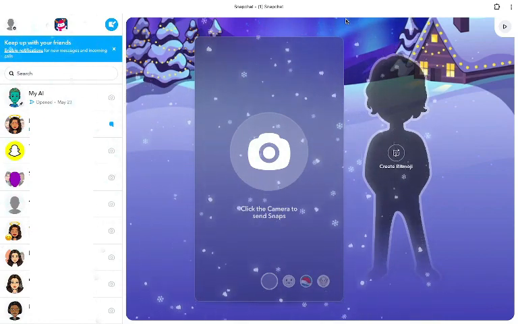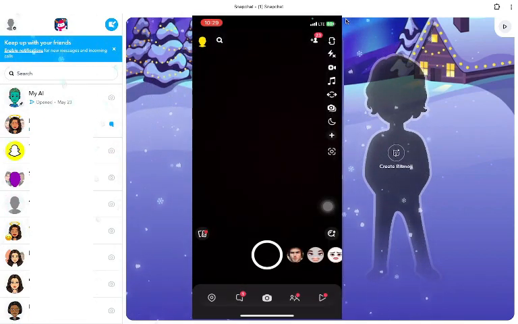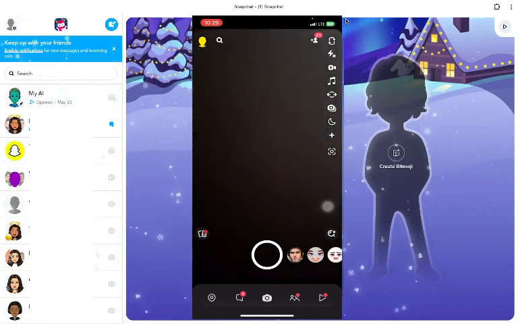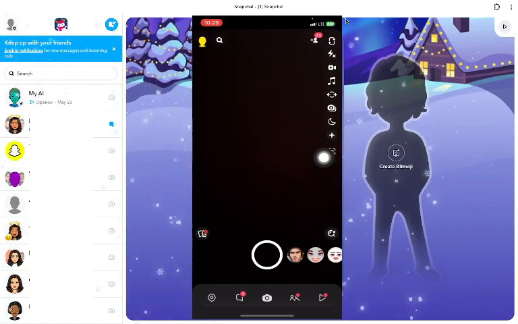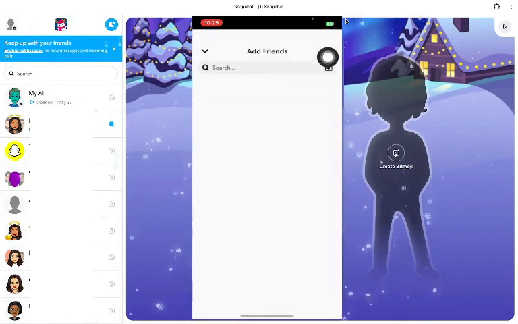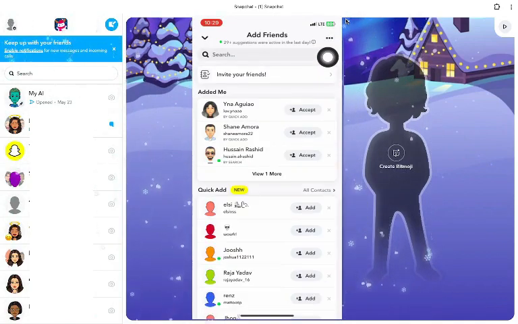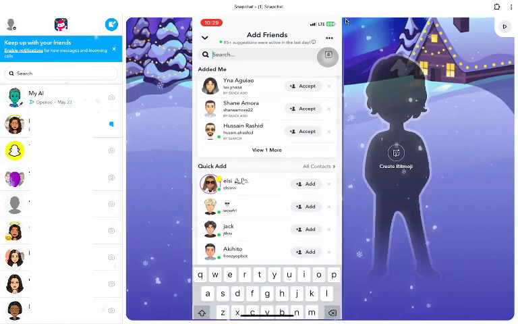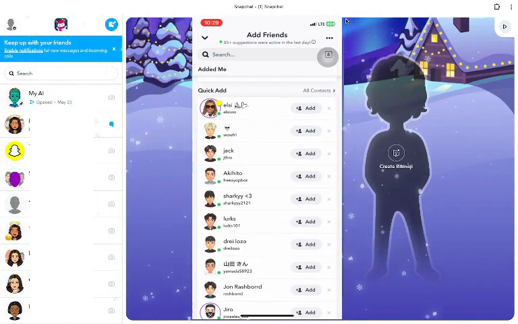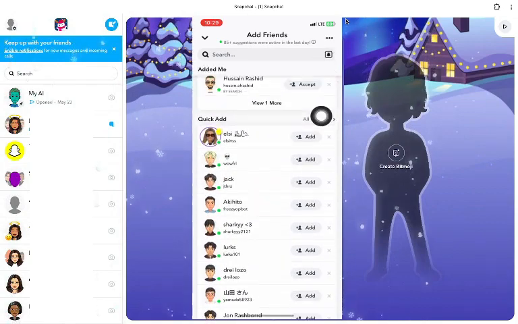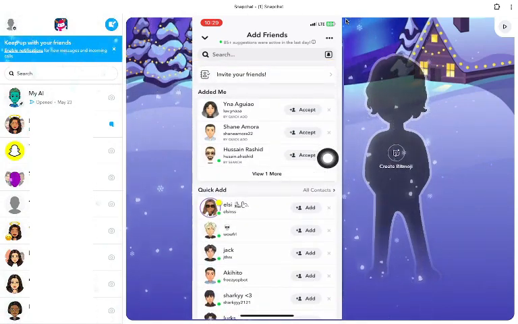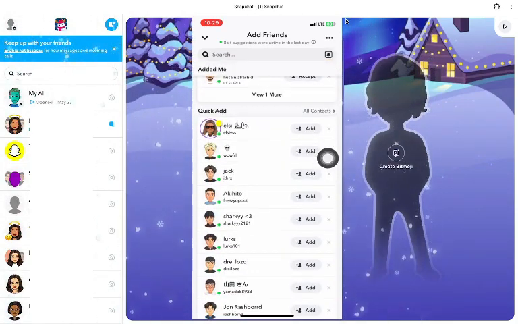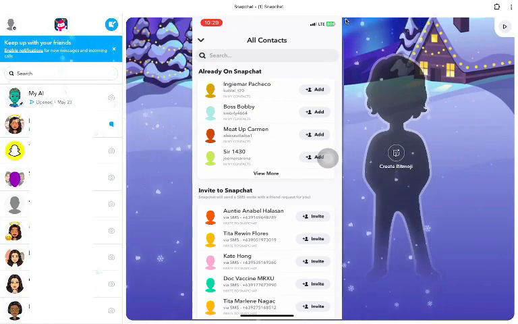So here on our mobile, let's go to our Snapchat application. Now it will look like this. To add someone, on the upper right you will see this plus icon that has add friend, and you can now add people. You can even invite your friends. You can search them up if you have their usernames, you can use quick add here, and even add from your contacts. And basically that is it.